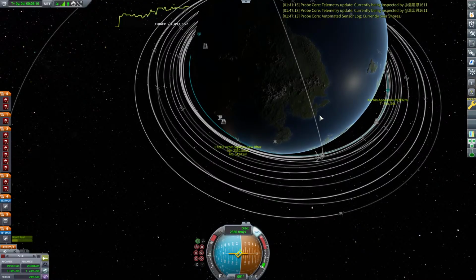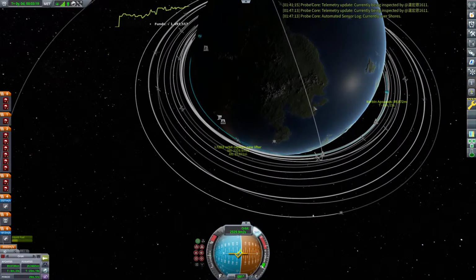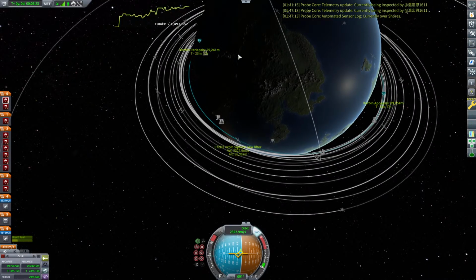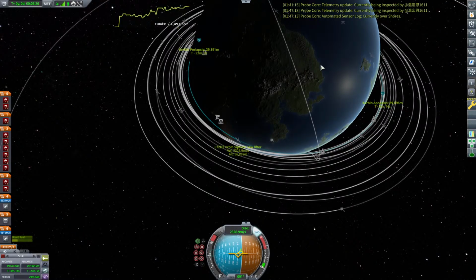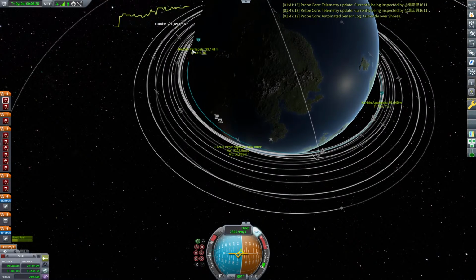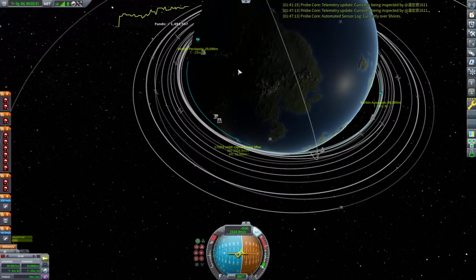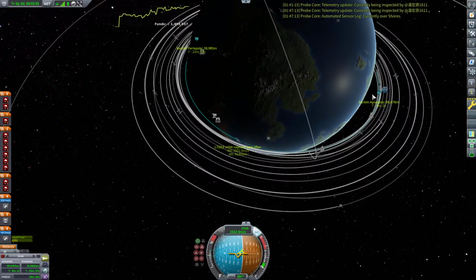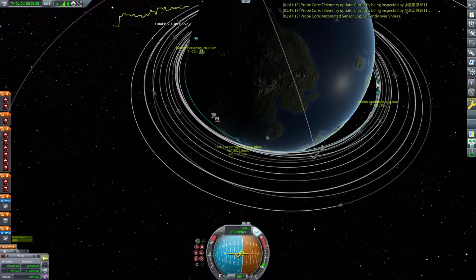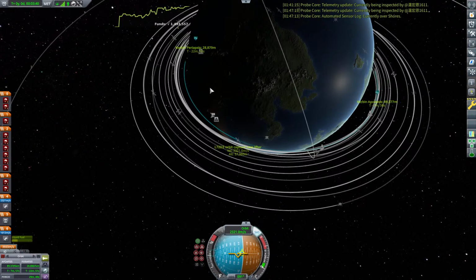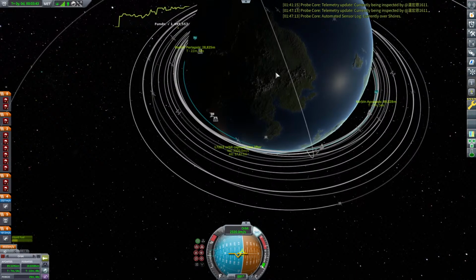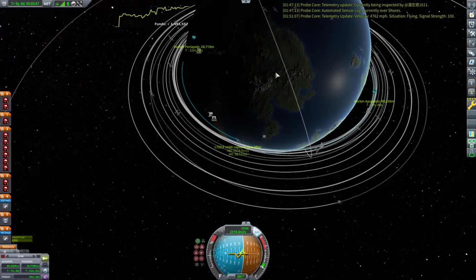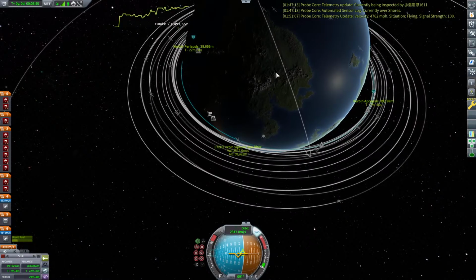Orbit. Yeah, we're going to orbit. We're not quite in orbit yet. In order to get into orbit, we've got to make sure the periapsis is above 70,000. Because if the periapsis is below 70,000, then we're suborbital, which means we're coming back. Because in Kerbal, there's a hard atmosphere limit that ends at 70,000. Of course, in real life, the atmosphere just gets less and less dense as you go up. But in Kerbal, there's a hard limit at 70,000.